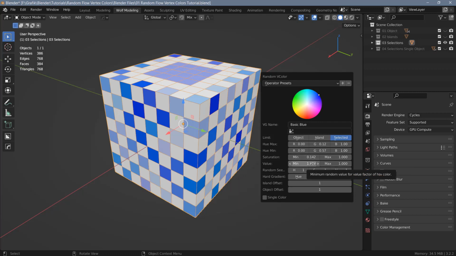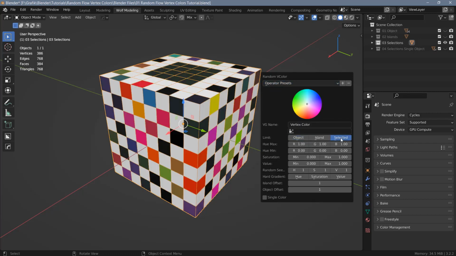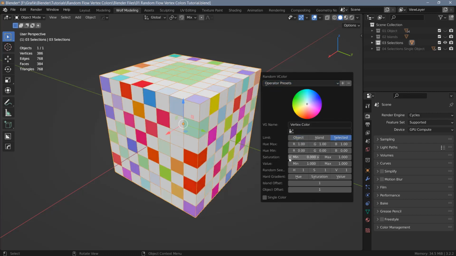So this is how I use Random Flow to create my custom colors and have more control over the look that I'm getting. I really hope this section was helpful, because when I started using Random Flow, using the random vertex colors wasn't a lot of fun because I didn't really know what I was doing. And you know, most of the time you don't go for a completely random setup like this. Usually you want something that is more customized and has a certain theme to it, you know.